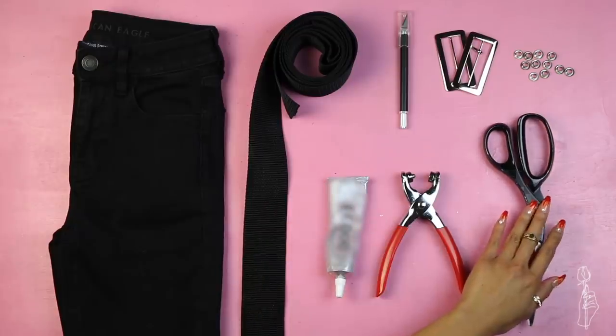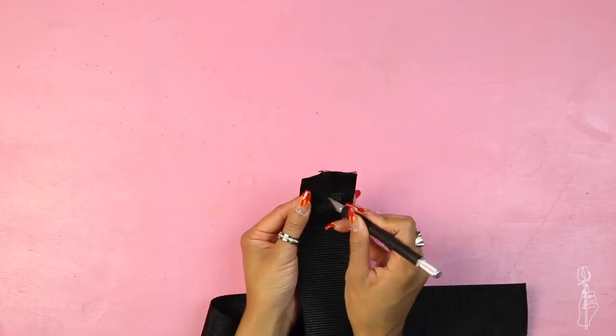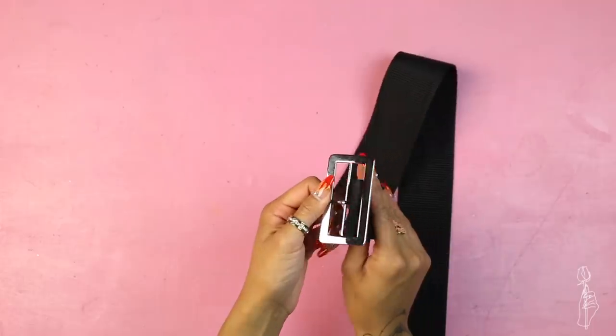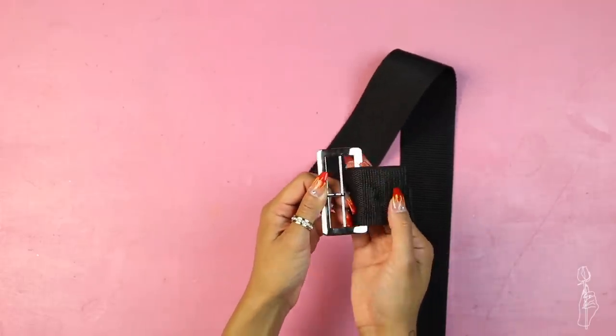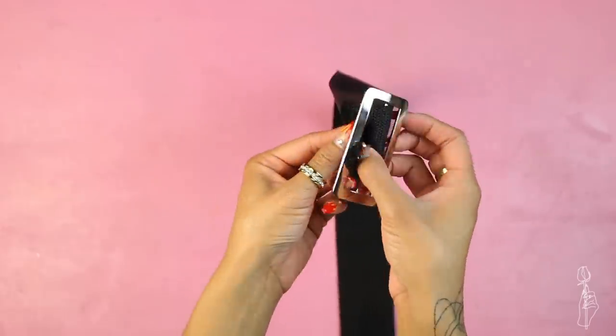grommet pliers, and scissors. First, wrap the belt trim and cut off a piece that fits around your thigh. Then about 1 inch down on one end of the trim, poke a small hole with your X-Acto knife. Feed the end through one side of the buckle, poke the buckle prong through the hole, and then feed the end back down through the other side.